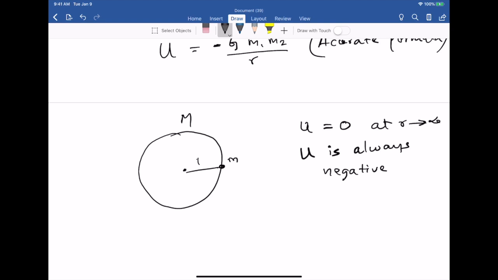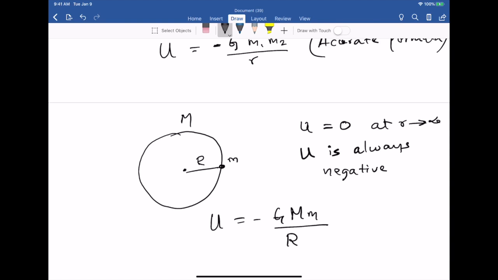The radius of the Earth is r. So what is the gravitational potential energy going to be? Now, from the shell theorem, you can treat the Earth again as a point mass located at its center. So if you treat the Earth as a point mass, and little m is another point mass, then the mutual gravitational potential energy between them would be U equals minus GMm divided by r, where r is the radius of the Earth.